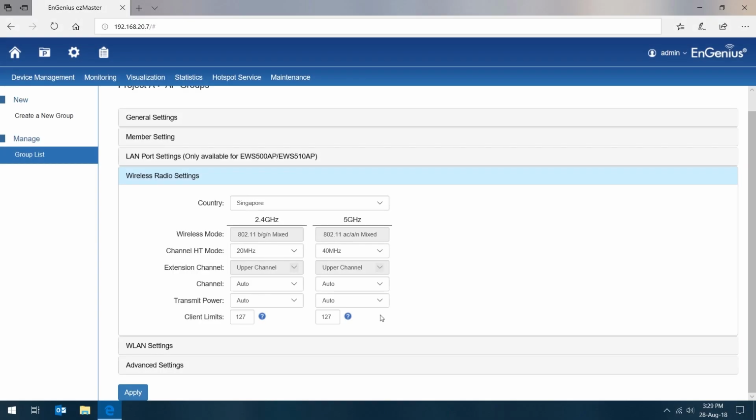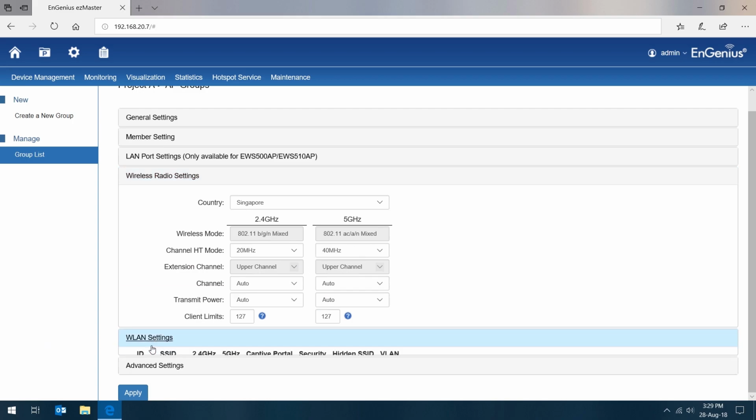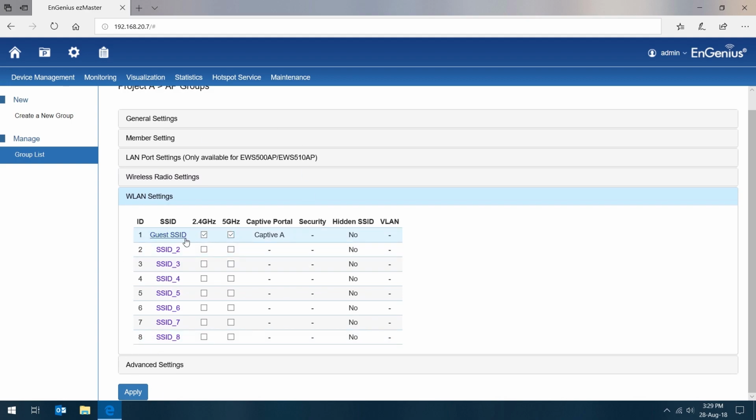Okay, now let me show you some changes on the AP settings. Under the radio settings, options for aggregation and RTS-CTS threshold have been removed. These are enabled at their default values by default. Now, under the wireless LAN settings, one of the major changes has been the combination of 2.4 and 5 GHz radios under one setting. From here, you can choose to enable the 2.4, 5 GHz, or both radios at the same time.